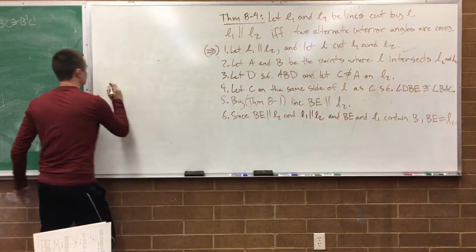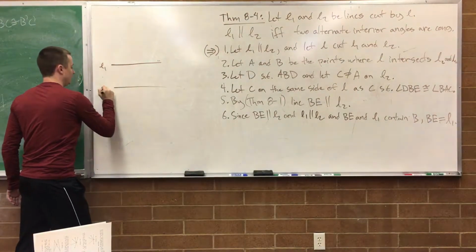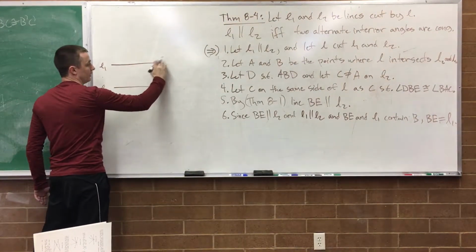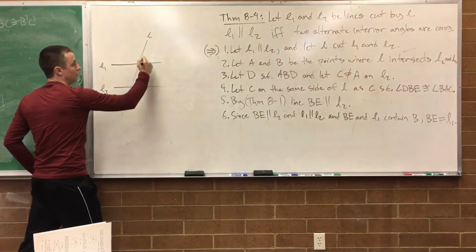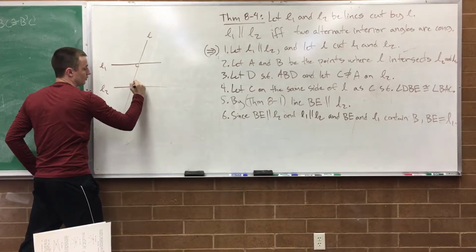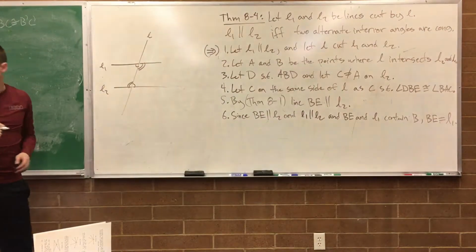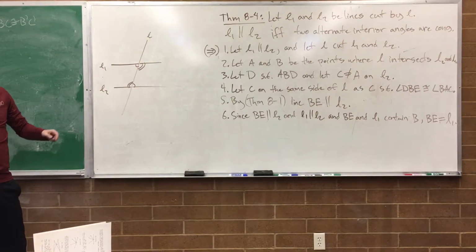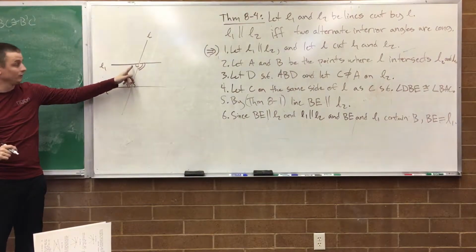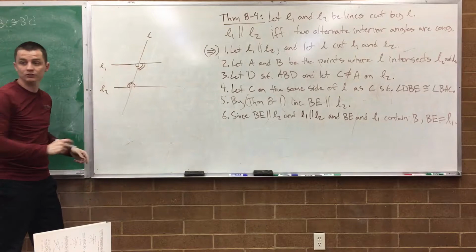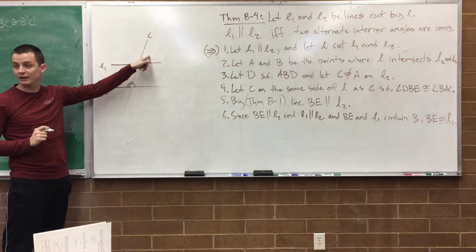You'll just see it. So this time we're saying we have L1 and L2. We don't know that they're parallel. That's what we're trying to prove. What do we know? We know that for some line that intersects L1 and L2, this angle is congruent to this angle, and this angle is congruent to this angle. Right? So, using vertical angles, this angle is the same as this angle. So this angle and this angle are the same.